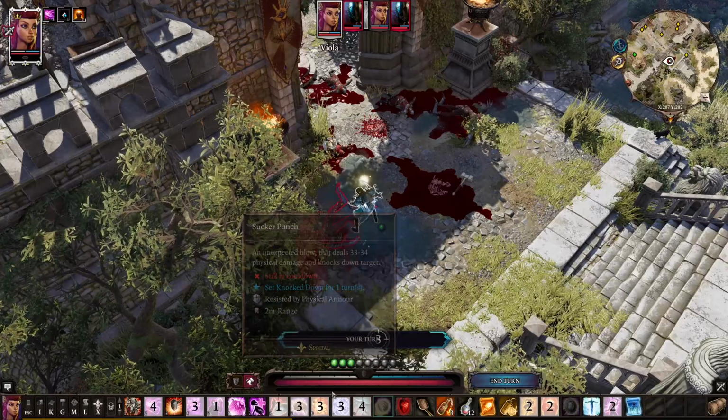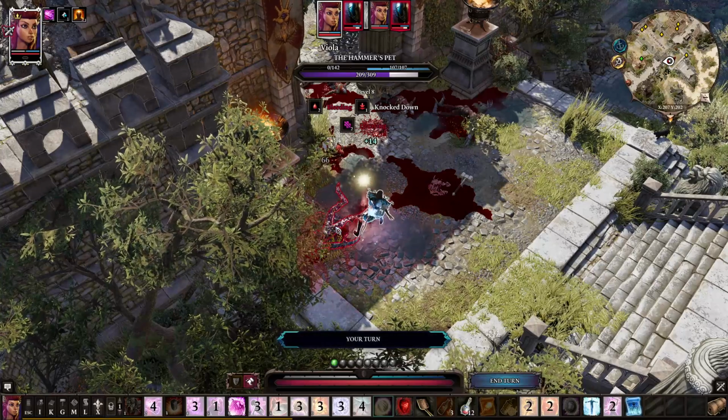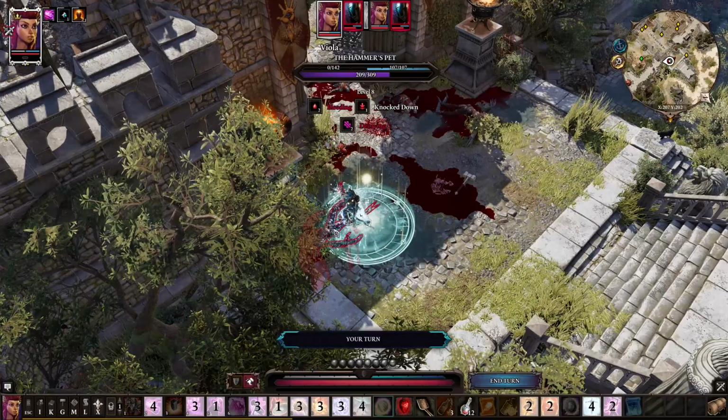Okay. But here we can do many things. My favorite thing with the necromancer is, when possible, use the decaying touch and then top it off with a little bit of damage over time with the restoration.